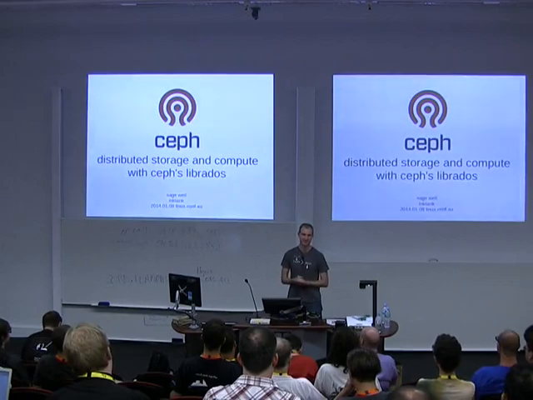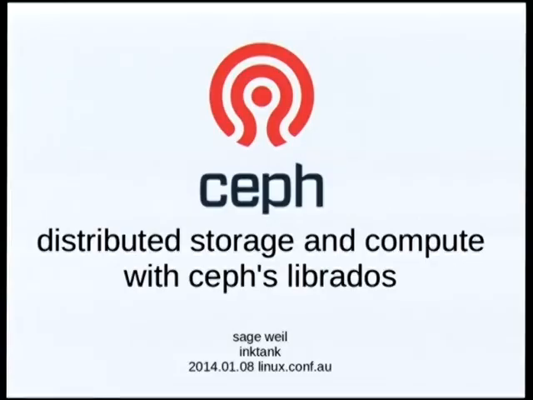Usually when I give talks at conferences, I tend to give sort of a high-level overview of what Ceph does, how the architecture works, the various ways that you can use it. Today I'm going to try something a little bit different, and I'm going to talk specifically about the object storage layer in Ceph called RADOS, and how you can write applications that talk directly to that storage layer.